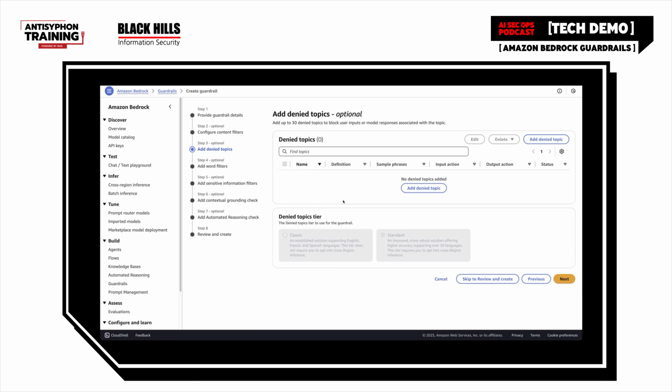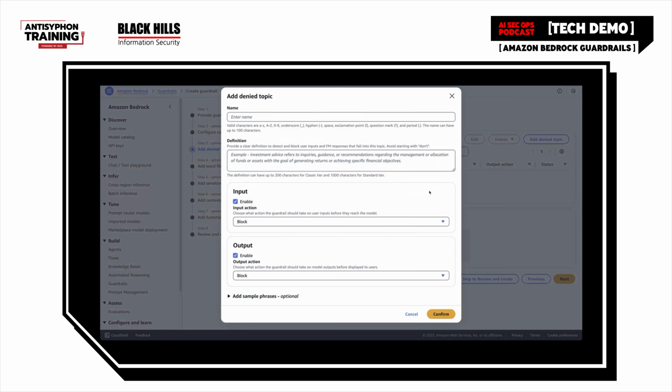Now, this is a pretty cool feature, and you can add up to 30 denied topics. A denied topic is essentially a block list of things that you don't want your AI model to touch on. Some that a lot of people might want to put in might be financial advice, legal advice, health advice. Maybe you don't want your model giving out those kinds of responses to your users for liability purposes. So you can add each of those as a denied topic in here, such that if it sees that your model is responding with that kind of information, or even if your user is giving input related to those topics, it will go ahead and block it.